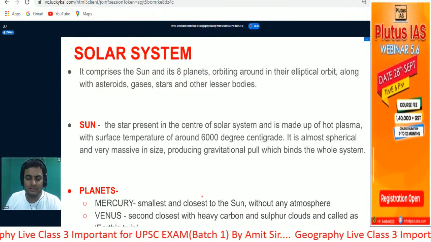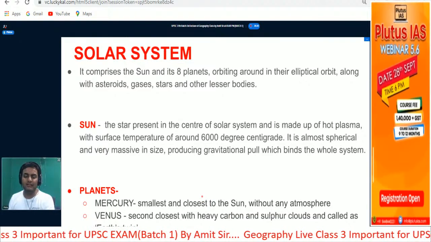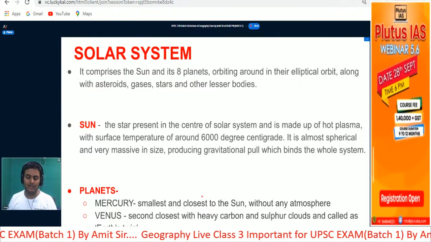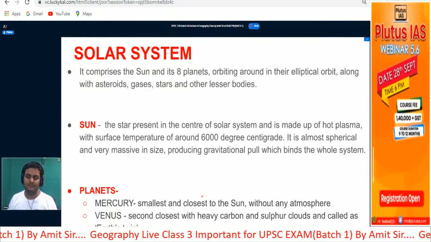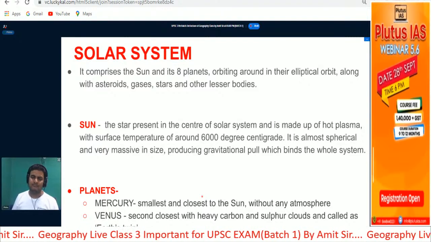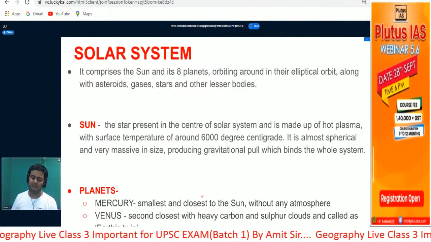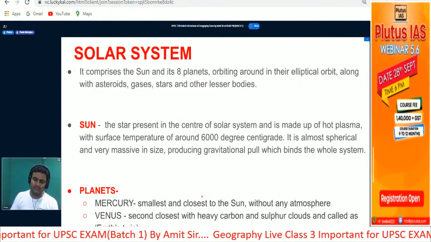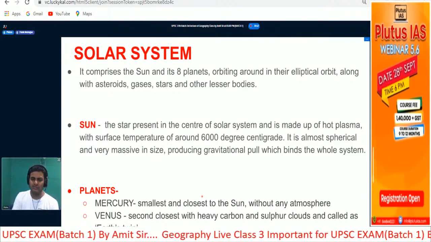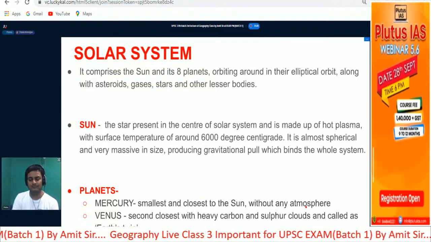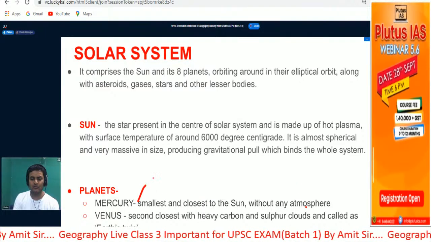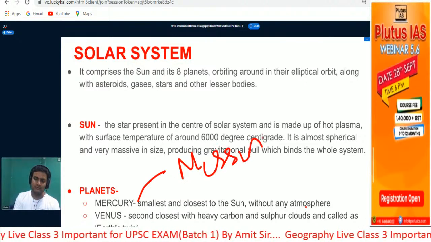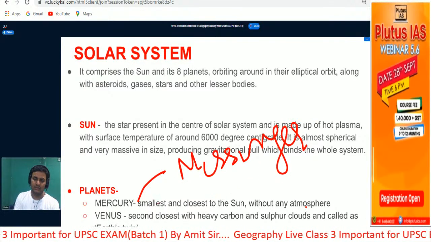Okay, then we have discussed Mercury. We have discussed Venus. Right? Now we are going to move ahead. Can anyone tell me any mission to Mercury, the planet Mercury? Any mission? Messenger, yes, Messenger of NASA was sent to Mercury. And there was one more flyby mission called Mariner 10. Messenger was the first, and the second one was Mariner 10.